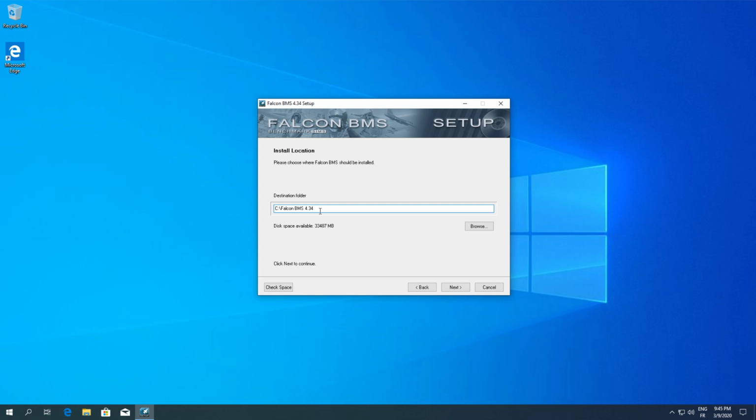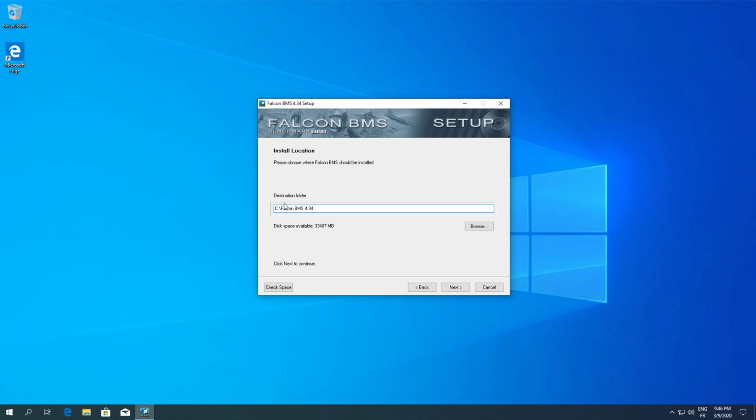One thing about hard drives is that I do recommend having a physical hard drive that is different. If you have the same hard drive split into several partitions, that's not the proper way to go. I would recommend a separate physical hard drive if you can afford it. Not everyone can, but I strongly recommend having a separate hard drive for your games and especially sims. Here I have an SSD. I do recommend SSDs if you can afford it. That will be faster to load your BMS setup in the future.